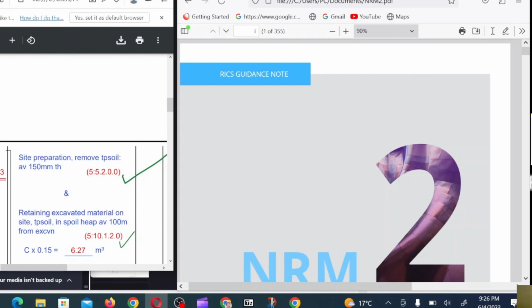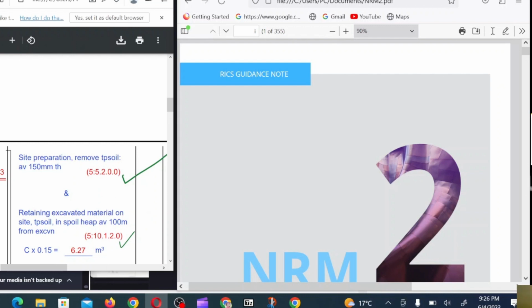If, for example, it states that site clearance should be measured in meters squared, how are we able to read the NRM2 so that we can know it states that it should be in meters squared? It also gives us the rules for writing the description. We shall see this, so follow through until the end so that you can understand.